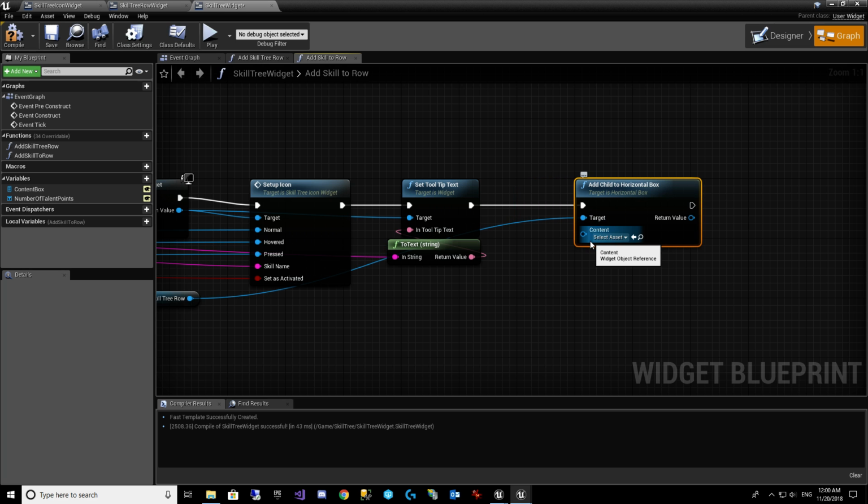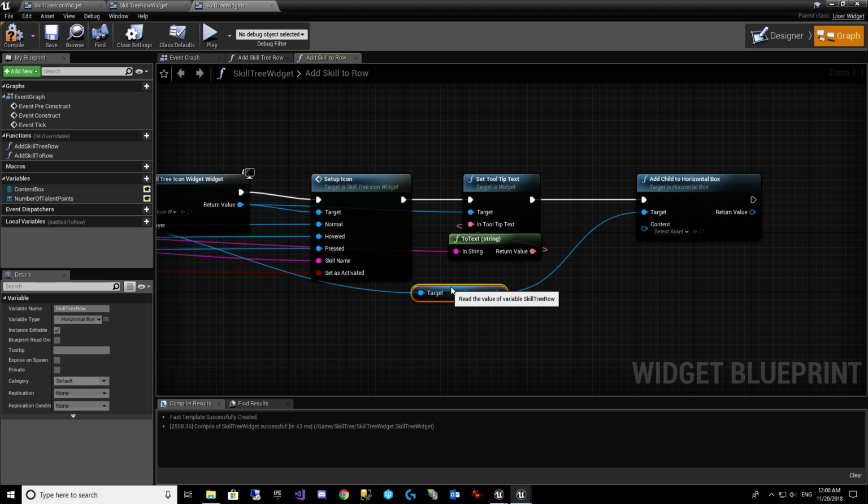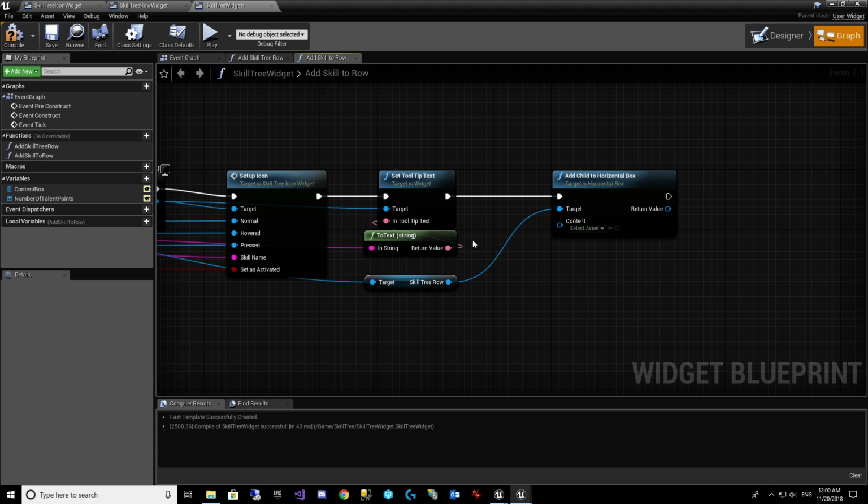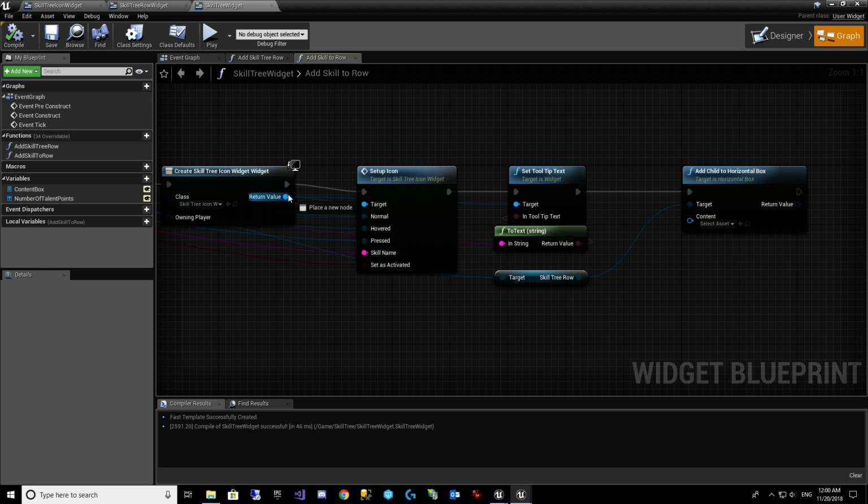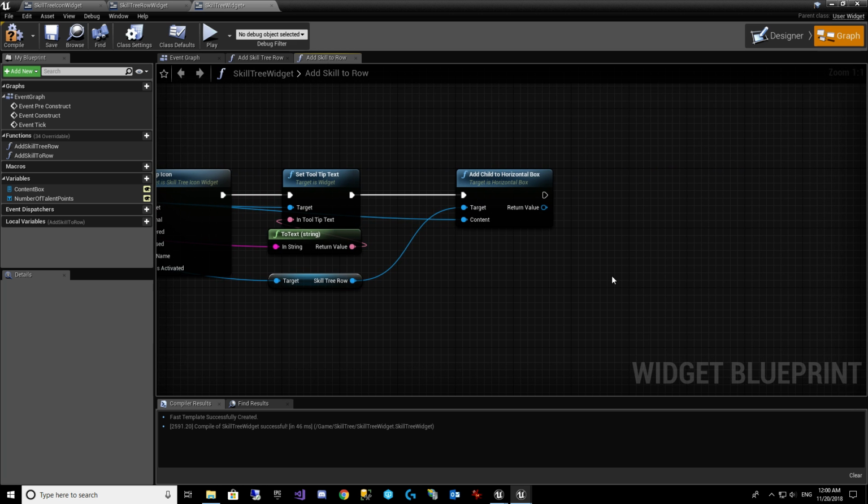Actually, this was probably the weird one, where if I just did add child, it didn't work. Anyway, UMG is a bit confusing as to the structure behind it. I'm sure if you know the structure completely, it probably becomes a whole lot easier, but... And this is where we're going to take the skill icon widget here and send it there to be added.